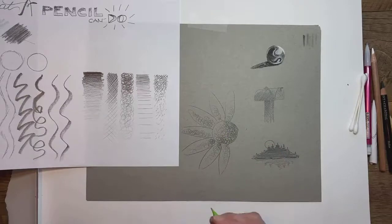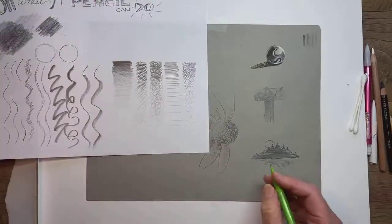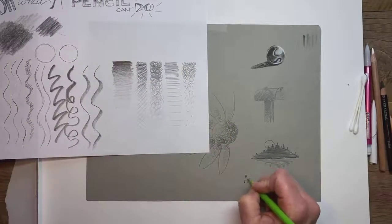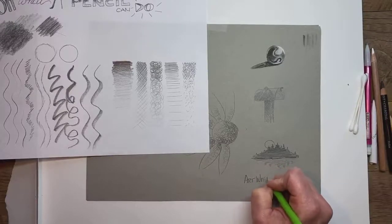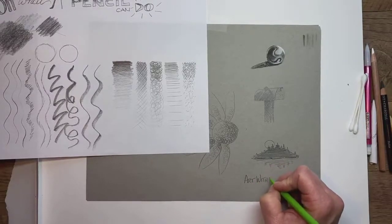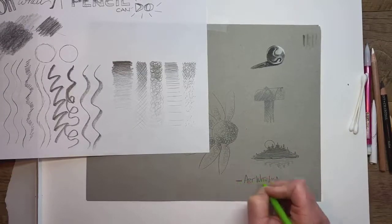Totally stylized and different. So I hope you had fun. Oh, what a pencil can do. This was another great lesson of studying pencil. The basic foundation of being an artist is knowing how to draw. And once you've got that, the sky's the limit.